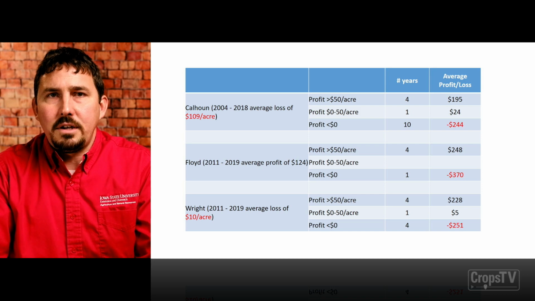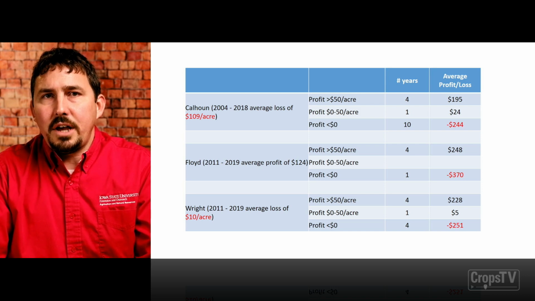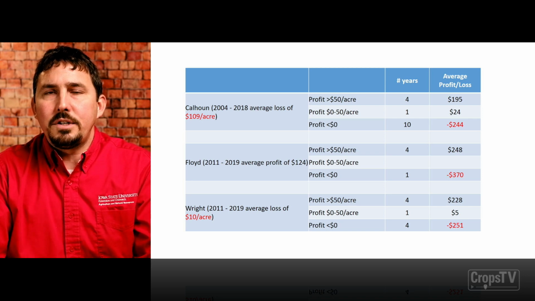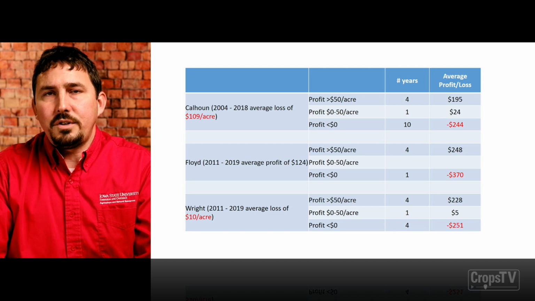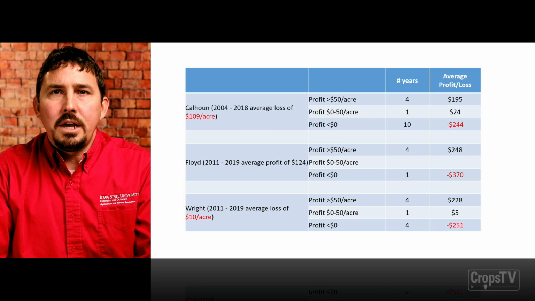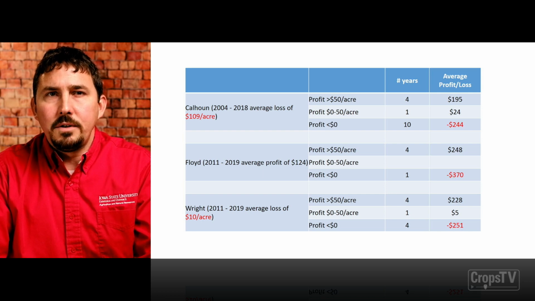And quite honestly, in those areas that we took out of row crop production, the years where we lost money were not able to be recovered in the years that we did make money. So in other words, year in and year out, across time, those areas were just overall non-profitable. And that happened in our study here in about 52% of the site years.